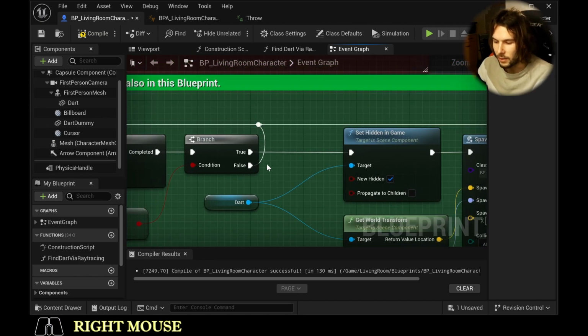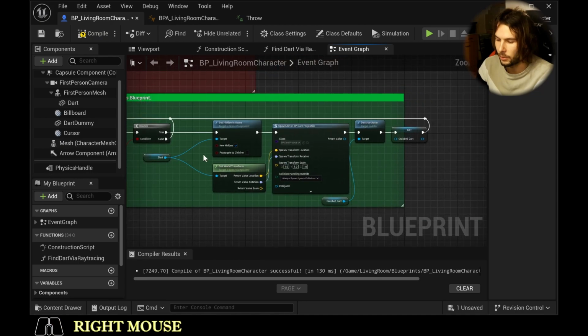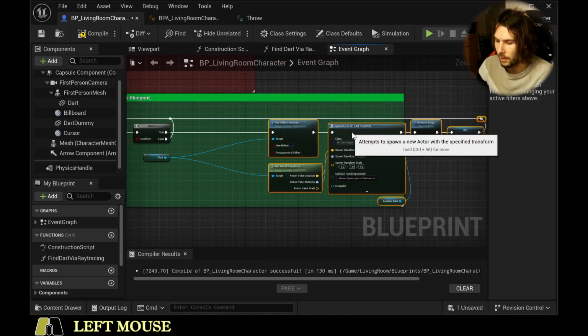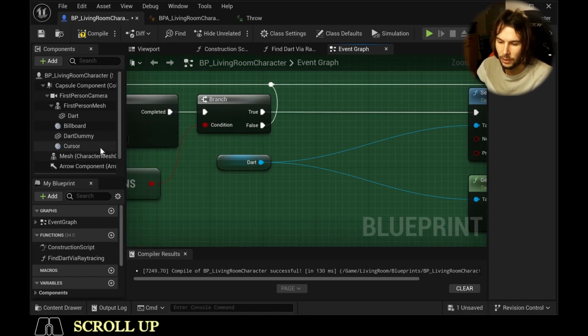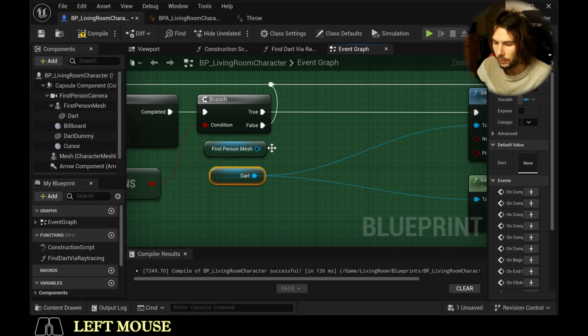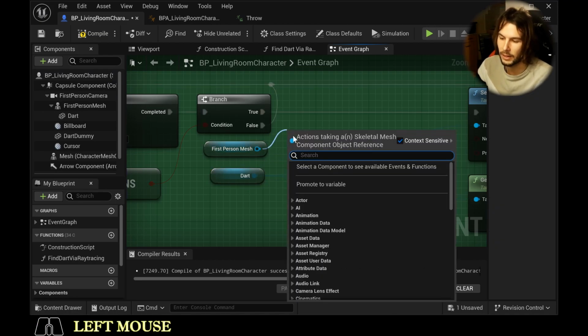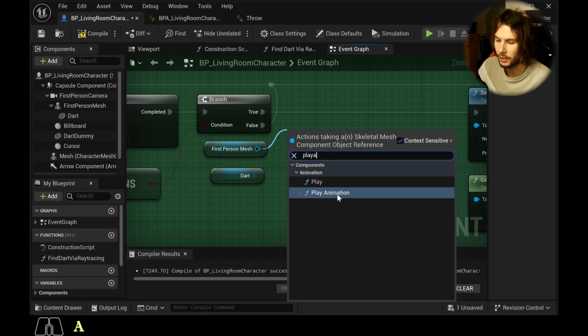So we can add a little delay here and actually play a montage. So let's quickly do that. I think I have to move it even further. So like this. And now we can go with the first person mesh here. Then we can get the play animation option here.